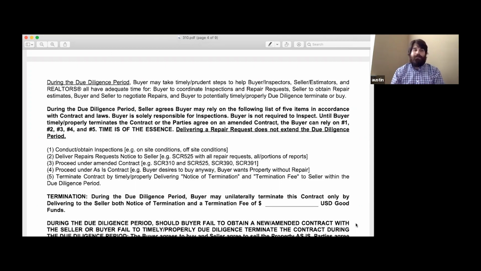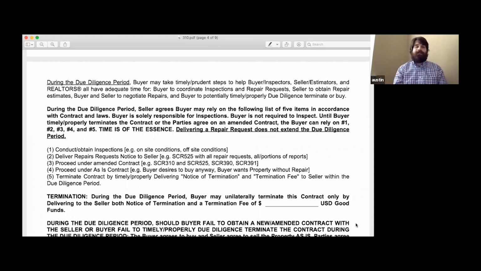So if I send you a repair request and we're under a due diligence period that expires August 1st, and I send you, hey, I want the bathroom painted, and you, as the seller, go ahead and sign that repair request, we have now ended our due diligence period, even though I had negotiated prior to have August 1st. So make sure that you're sending everything at one time, but then when you send it, you're giving the seller enough time to get estimates, get contractors in there to look at it. You're not boxing the seller in.